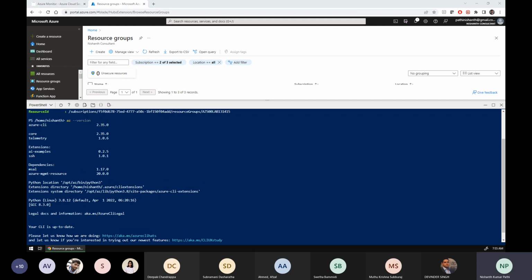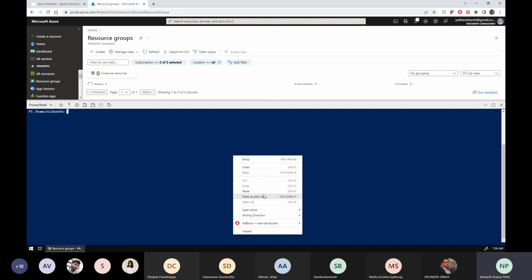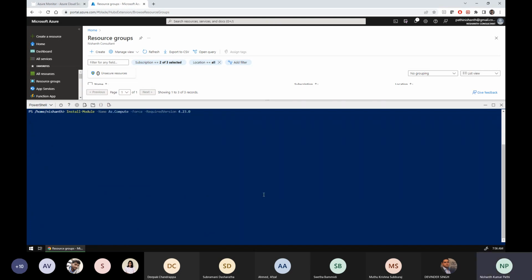It's currently using the older version. I'll also show you how to upgrade it to a current version so that you can spin up the things. We are installing the AZ compute module. This will upgrade the Azure CLI commands.